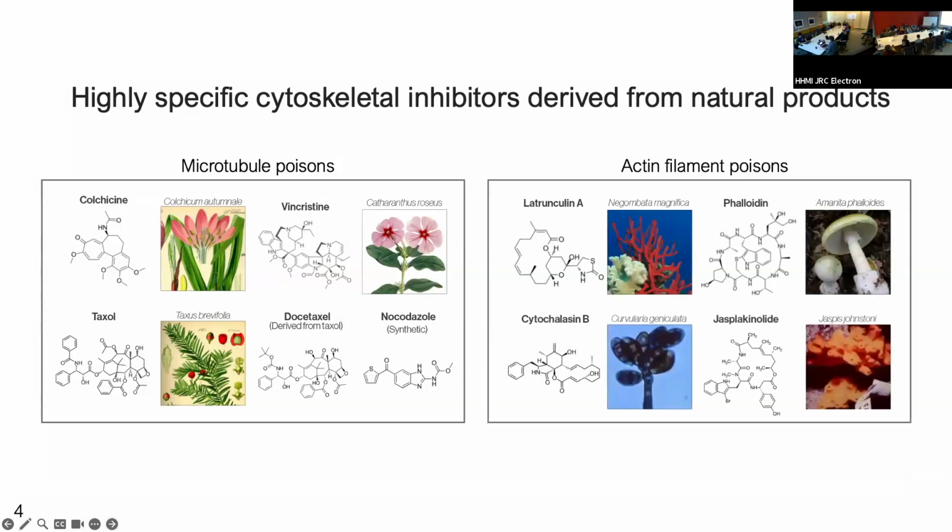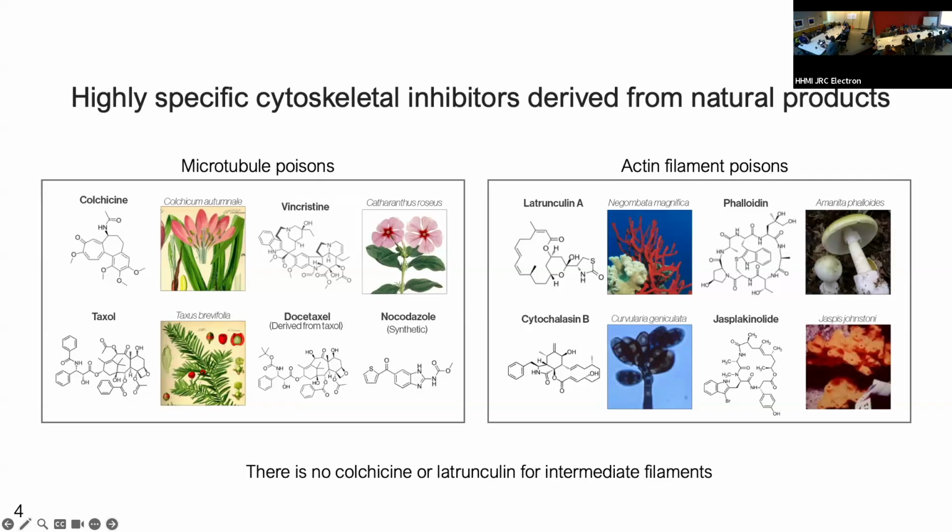Actin filaments similarly have this broad repertoire of tools. We're not dealing with plants. For whatever reason, actin filament poisons seem to be either marine sponges, like Latrunculin A, or mushrooms, like phalloidin. That is the Amanita phalloides, the death cap mushroom. So if you eat that and die, you can blame phalloidin for stabilizing your actin networks. It's also the gold standard probe for imaging actin in fixed cells. So we put a fluorophore on there.